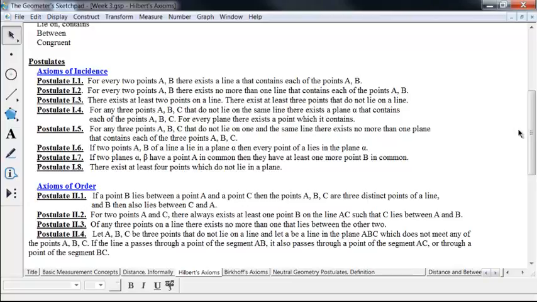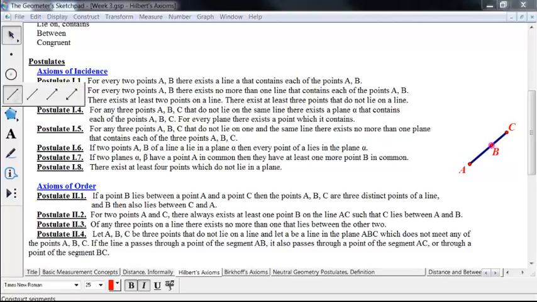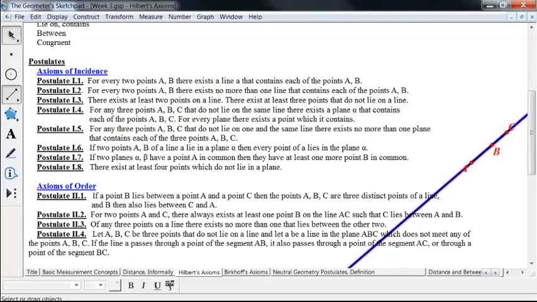Okay, so let's just kind of informally do that over here. If you have points A and C, and we'll get A, B, and C. If B is between A and C, then they are all on the same line, the same line AC.